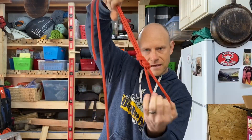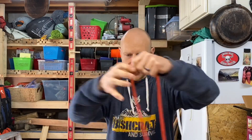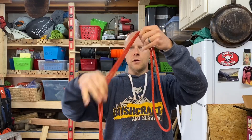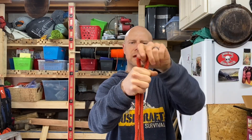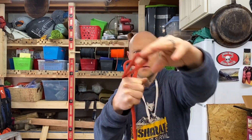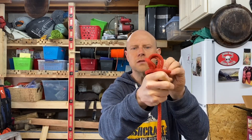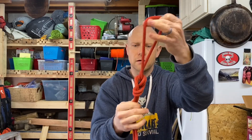Now this here is the figure eight on a bight, which is a really, really nice knot. You'll take a bight of the rope — anytime you grab a piece of the middle, that's a bight. So you grab a bight and let it dangle down. Then you grab this piece right here. It's like a little alien. You grab the alien by the throat, strangle them from left to right, and then poke them in the eye. Once you poke them in the eye and bring that piece through, that is your bight on the figure eight.